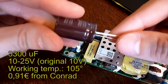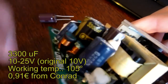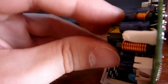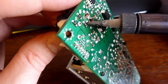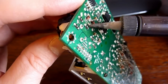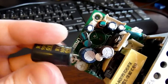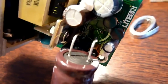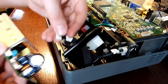This is the new capacitor that I want to solder in place of the original. It cost me just 91 cents. You can see that the original one has bulged. Now I desolder the old capacitor and solder the new one. I have finished soldering. My new capacitor is bigger than the original, but there is enough space for it. The capacitor should be soldered from both sides of the board — it will not work if you solder it only from one side.